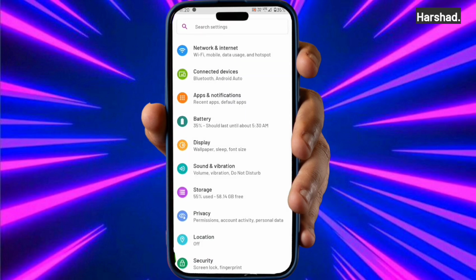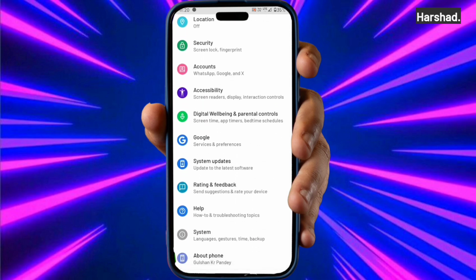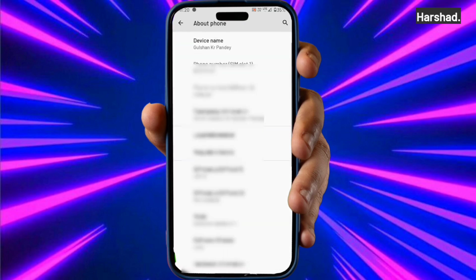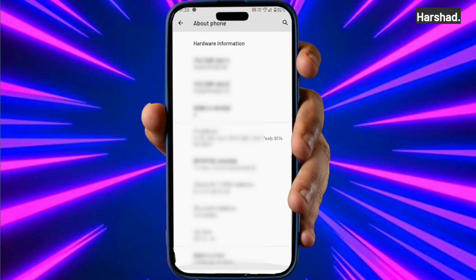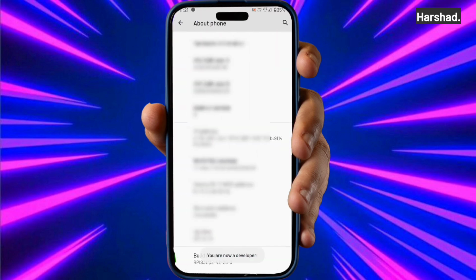So you have to come back and scroll down in your settings, and you have to open the About phone option in your settings, and scroll down further. You will see an option which is named Build number. You can see the build number option here, and you have to press 6 or 7 times on this option as well. Look at this, how I am doing here. Now it is finally showing that now you are a developer. Now you are a developer in this phone.